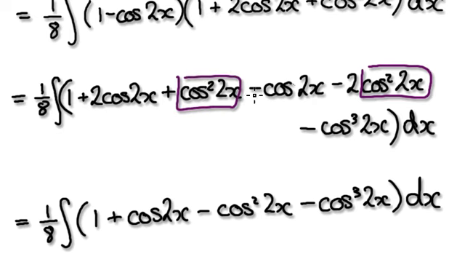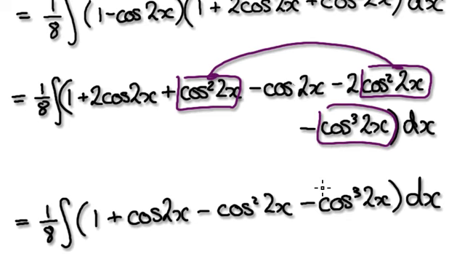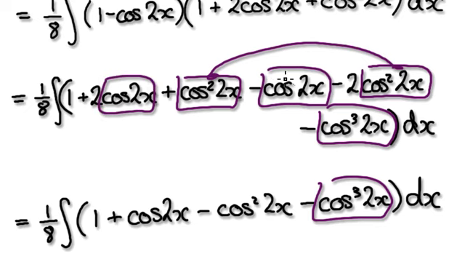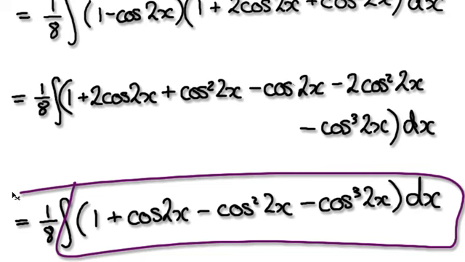Because if you look at this, cos squared here, and then you've got cos squared here, so you can merge these two together. And then you've got to the power 3 here, to the power 3. This one here, you can merge it with this, and so on. Simplify it, it will then take you to here.